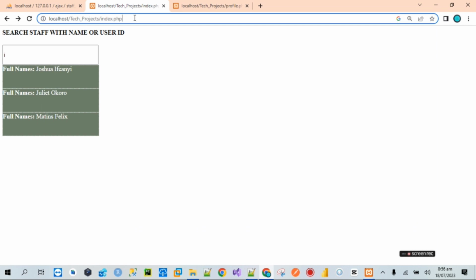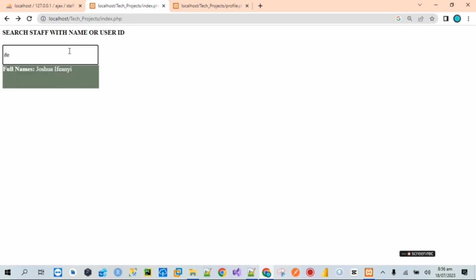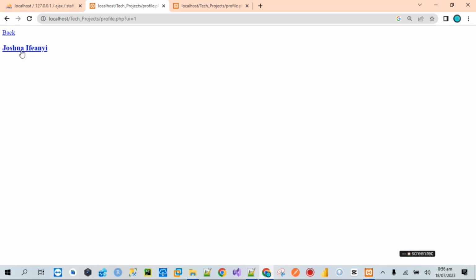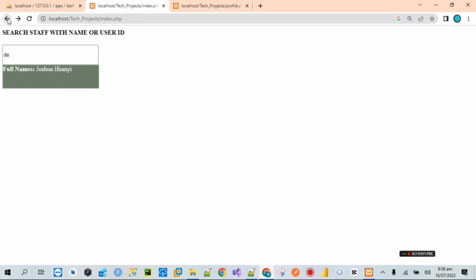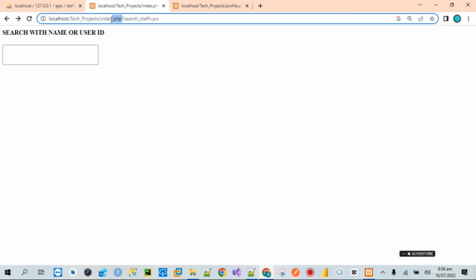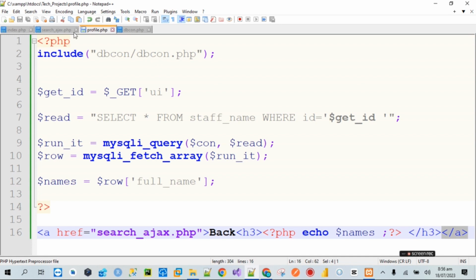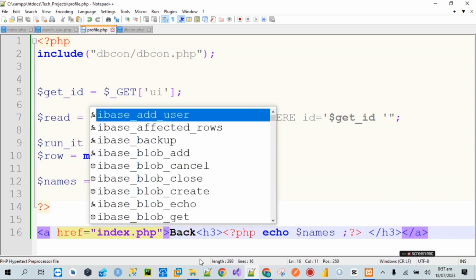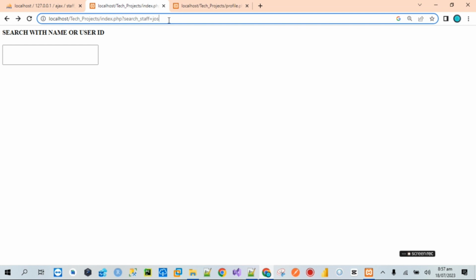Now let's run our code again. All right, if I come and say IFE, define, you see, if I click here, it picked the name of everything pertaining to define. We can as well come back. Now if we are coming back here, I think I noticed something. Our coming back is called index.php. So come back to our code. At the profile here, it is called index.php. Alright? So let's try again and see how it works.